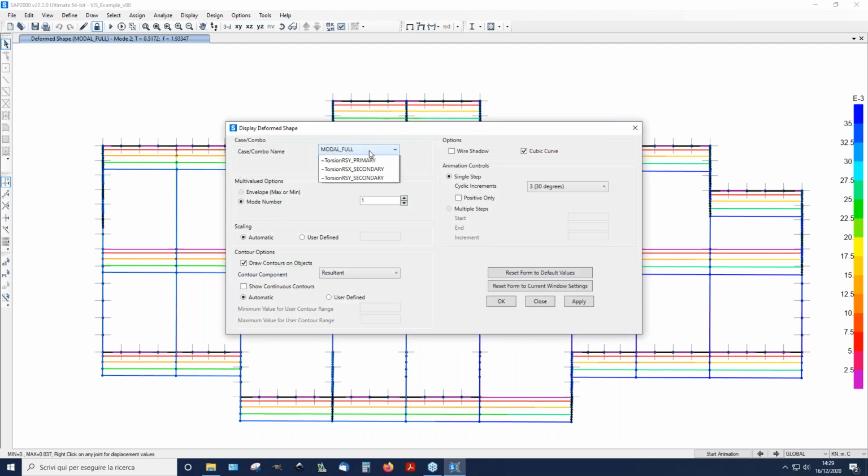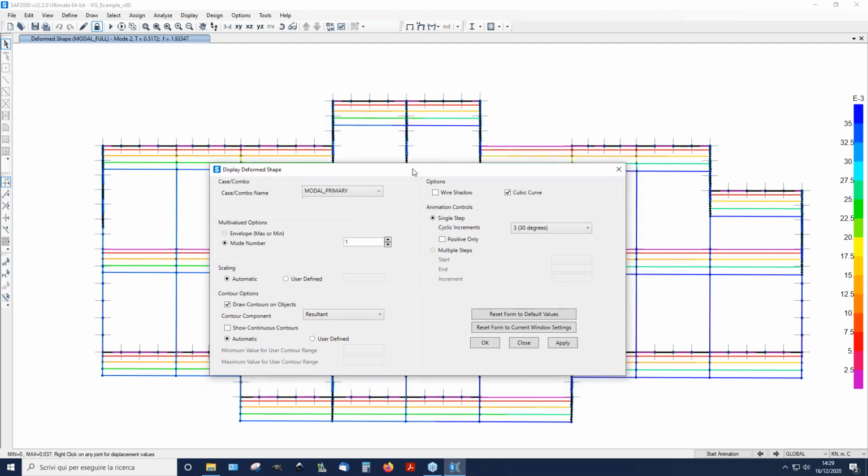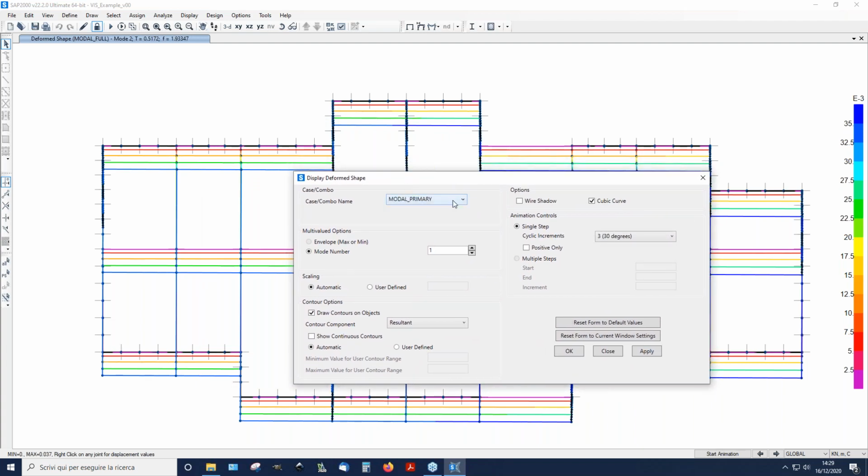We can compare this with what we have obtained considering only the stiffness of the primary element.